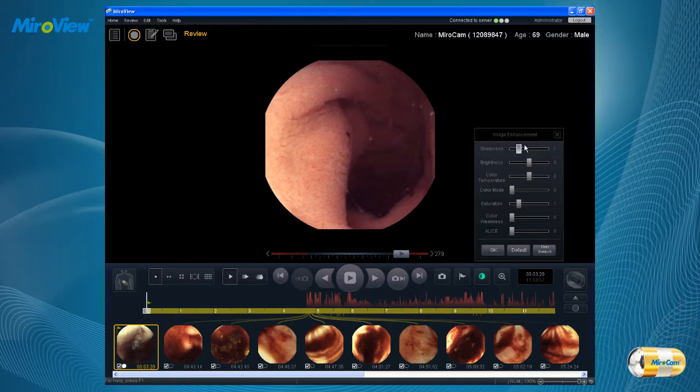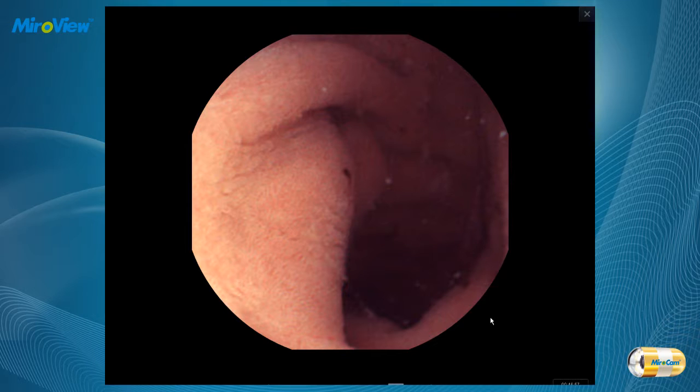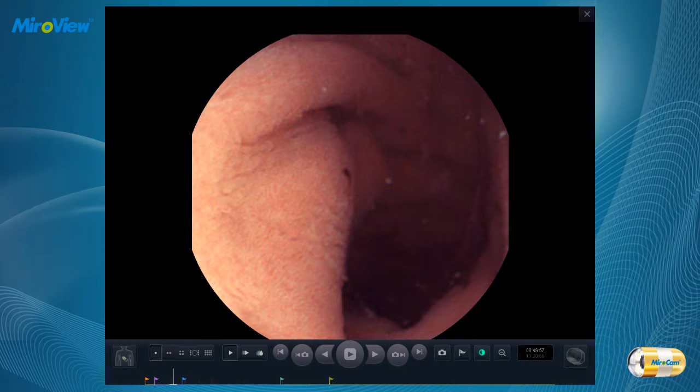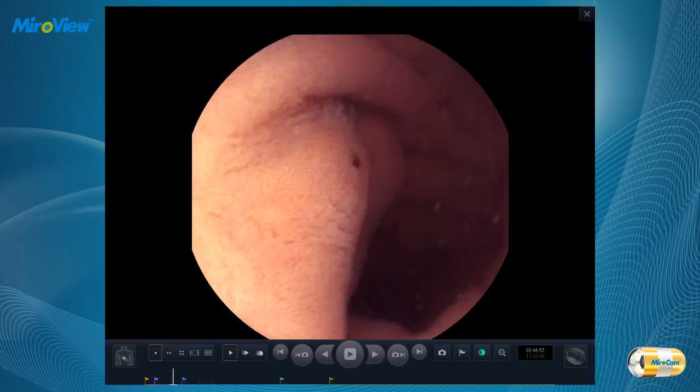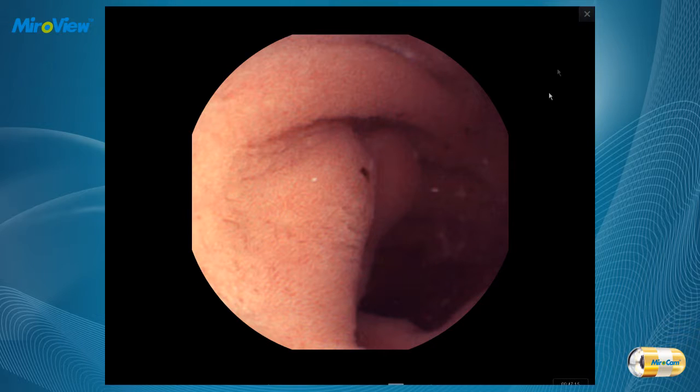Images can be enhanced to the user's preference, and pathologies can be viewed more easily using the 9 pre-selected Alice colors. The zoom icon will give the user a full screen of the read to help with easier viewing of the patient file. Simply move the mouse to the bottom of the screen to see the various control buttons.